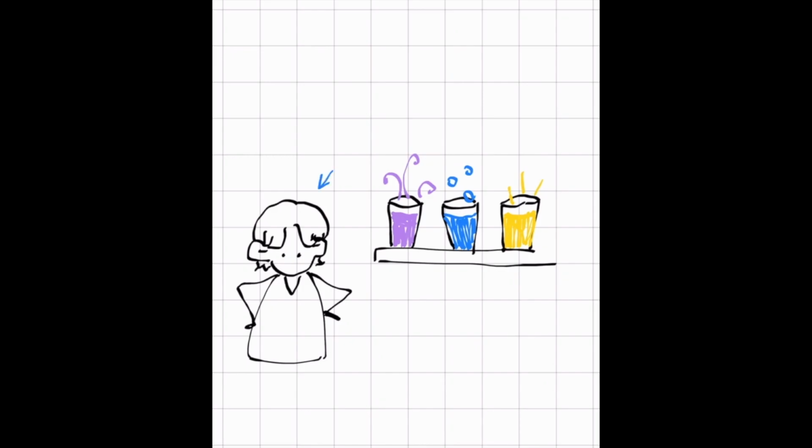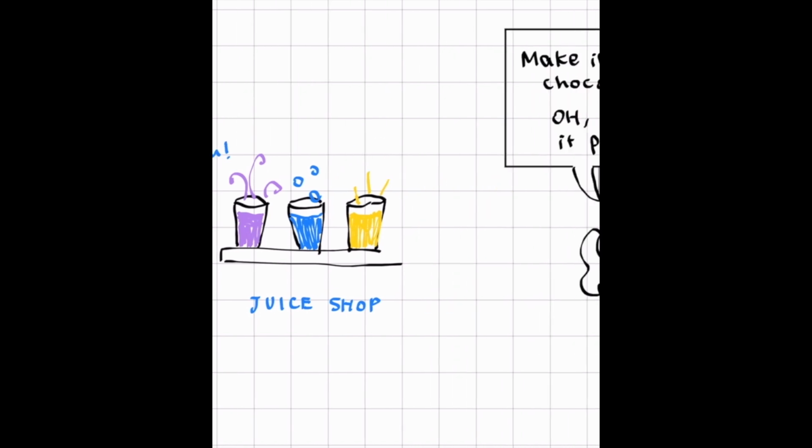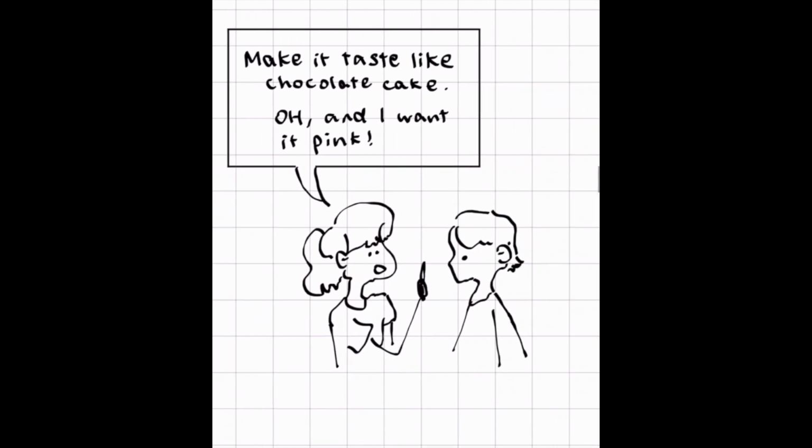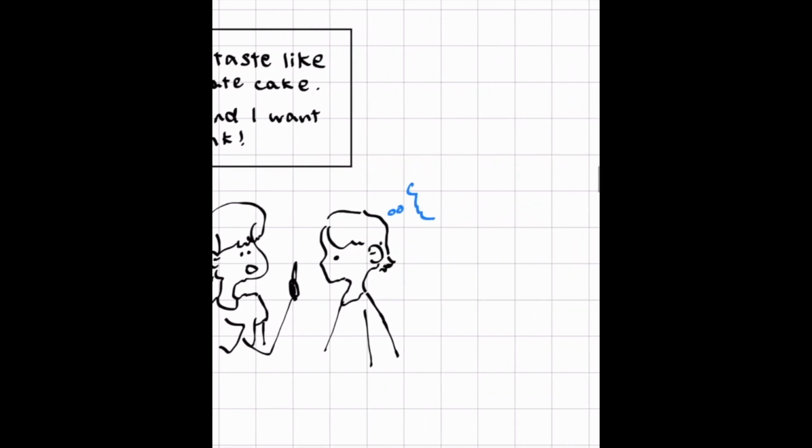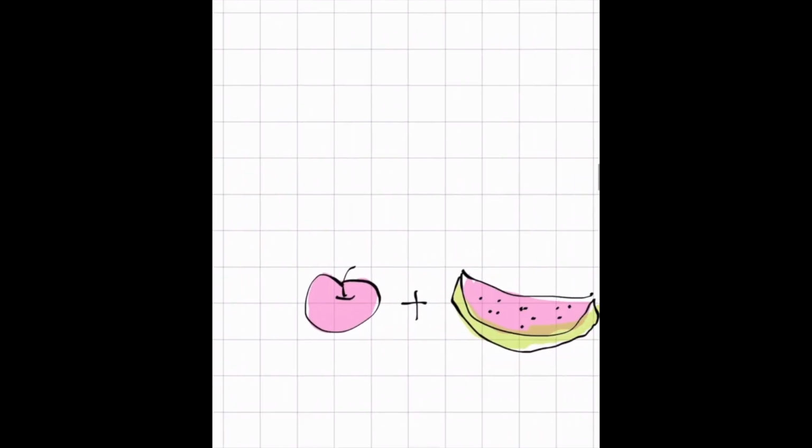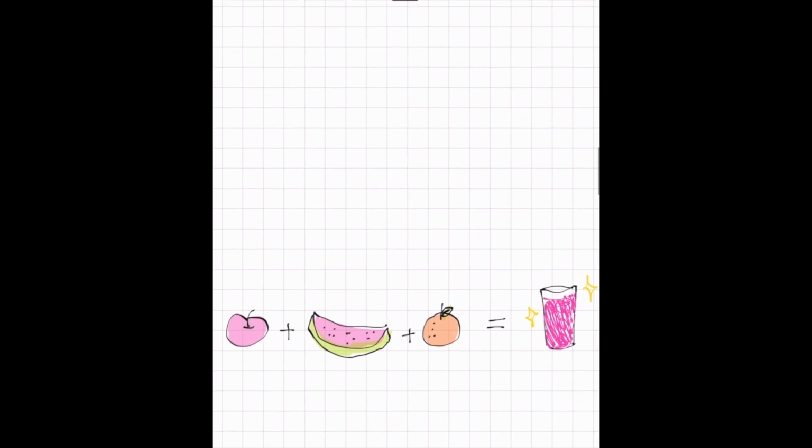As a theorem, imagine you're the owner of a juice shop that's famous for giving customers exactly the flavor they want. You can give them the perfect amount of sweetness, sourness, texture, you name it. No one knows how you do it, but it's really not sorcery. When your customers request a flavor, you're able to break it down into the exact fruits that will make it. Nothing fancy, just the right combination of the basic ingredients.